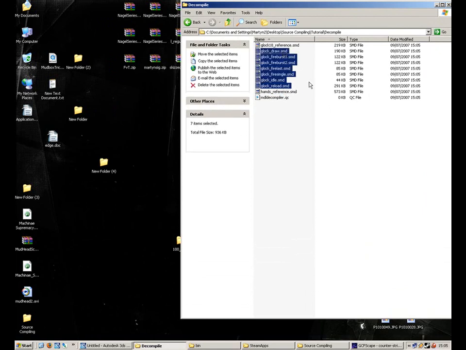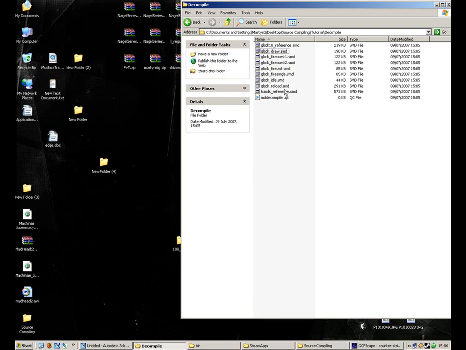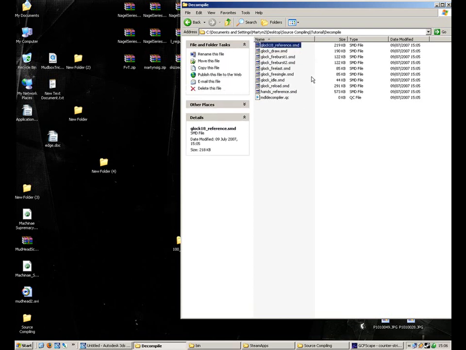All these other ones here are all the animation files, which only contain bones. How it works is the bones and the weighted models from these two files will follow the movement of the bones of these other files. It will reference the bones from its own file here to the ones of this file.